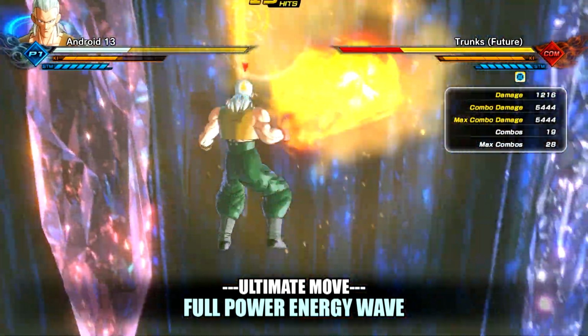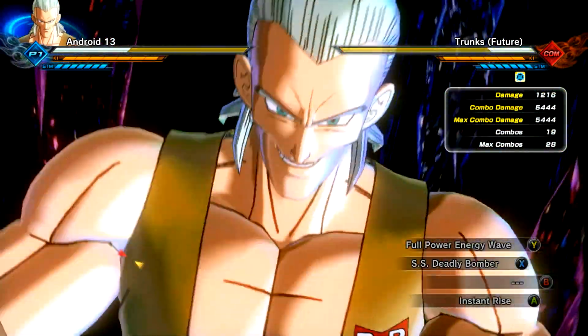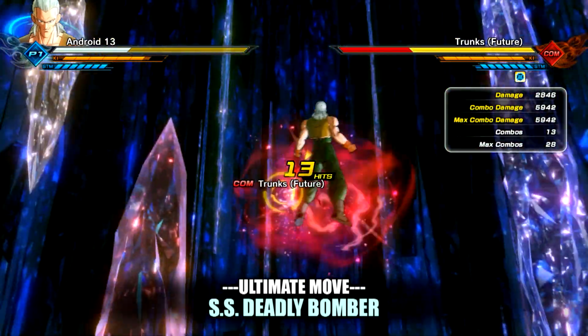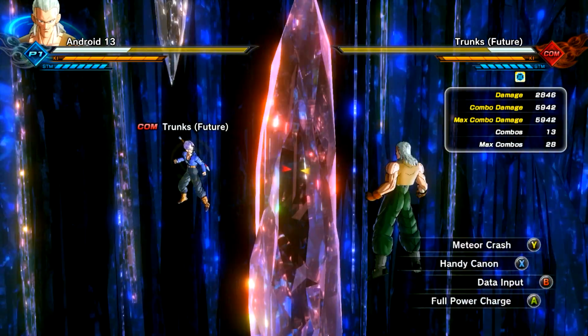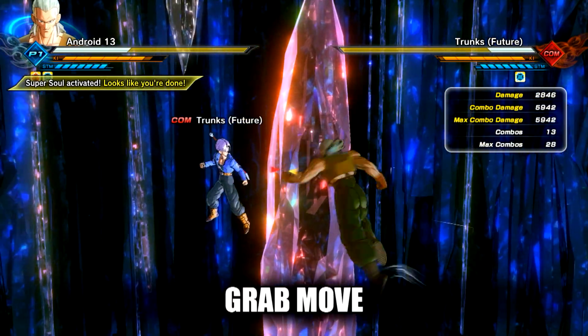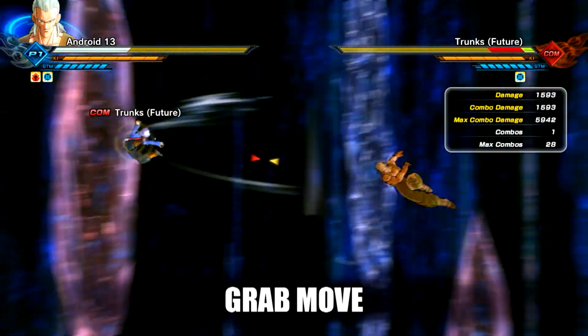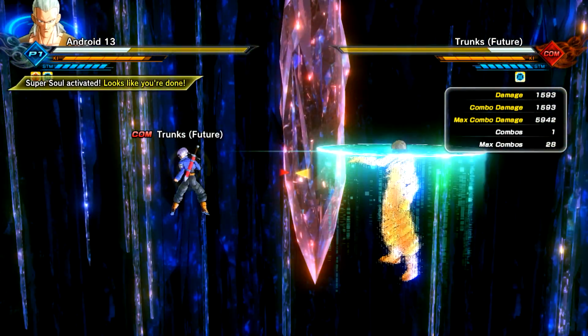Full Power Energy Wave, your generic ultimate will do 5,444 damage. SS Deadly Bomber will do 5,942 damage. Now we're moving on to combos, using data input for the Super Soul attack increase, and your grab move will do 1,593 damage.